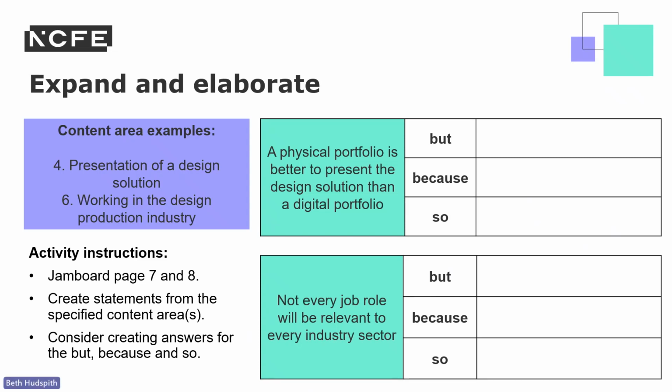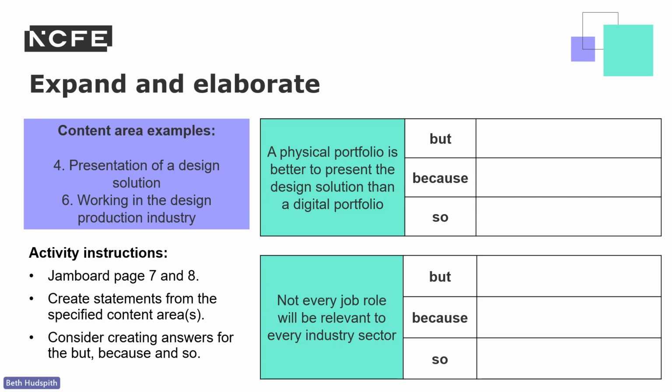Thanks, Emma. So this activity is expand and elaborate. Teachers provide statements from any of the content areas, and you ask your learners to come up with some statements. This one is examples from content area 4, presentation of design solutions, and 6, working in the design production industry. Having a but, because, so allows your pupils to develop the statement in more detail, as well as develop the detail of the complexity of it.